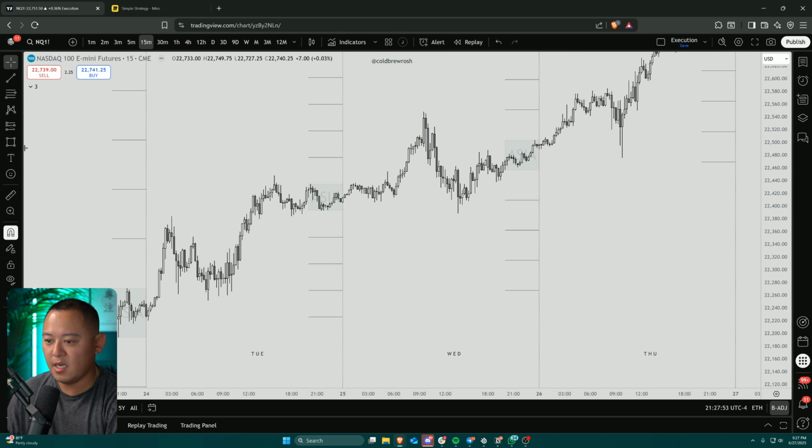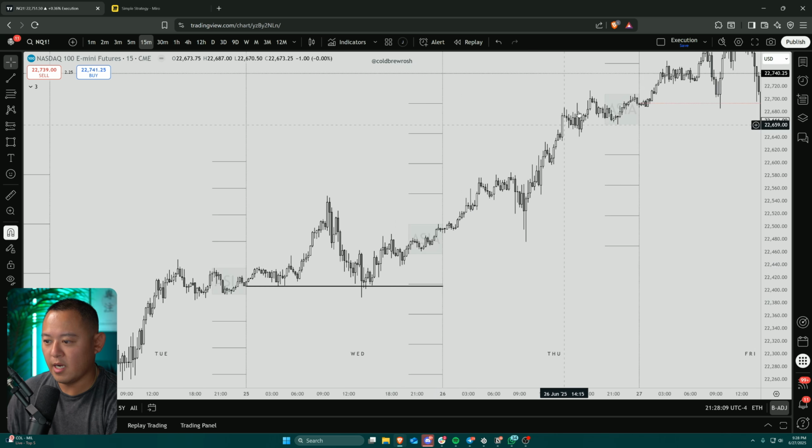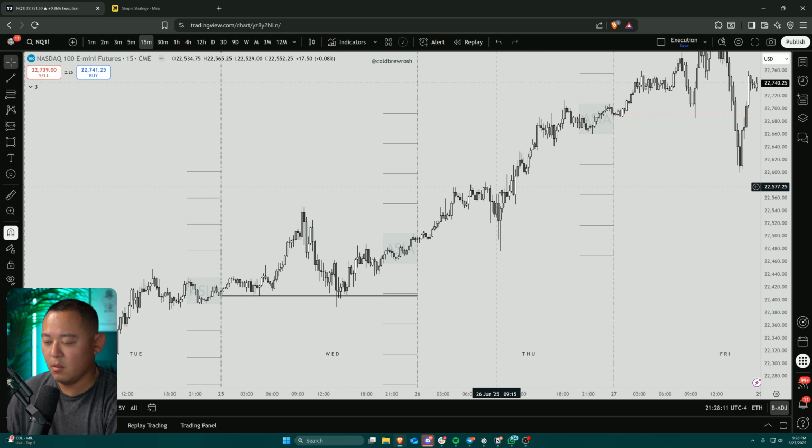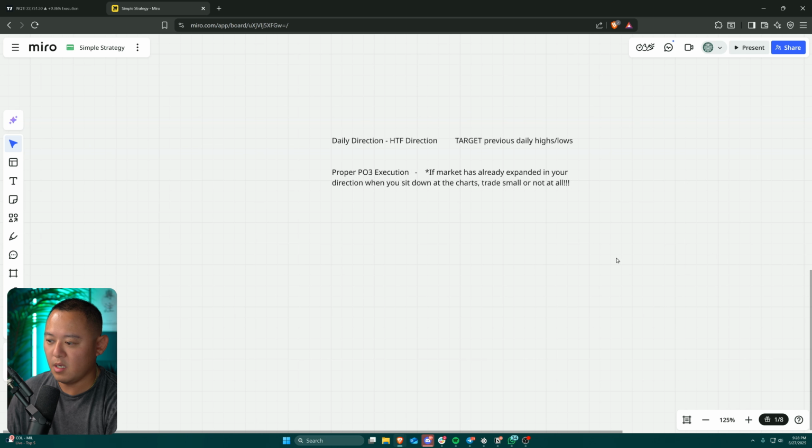Again, the following day, lots of manipulation, just taking out the Asian range low. Here's our midnight open here. You guys can see here that it just goes to the midnight open. This is where we want to position ourselves for a long idea. And then it goes higher. Again, here, this move down here, just manipulation before it runs higher. So again, if I'm bullish, the closer I get to that midnight open or below, the better my chances are of finding profitability on that specific trade.